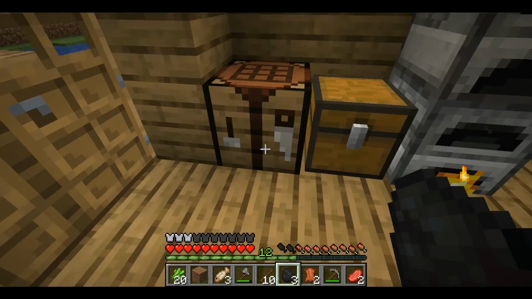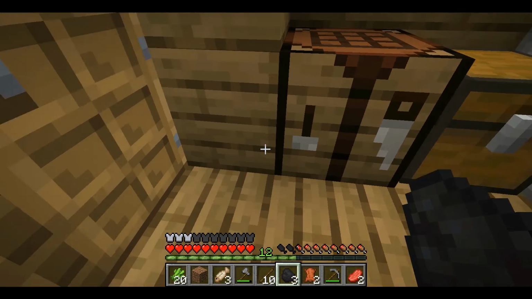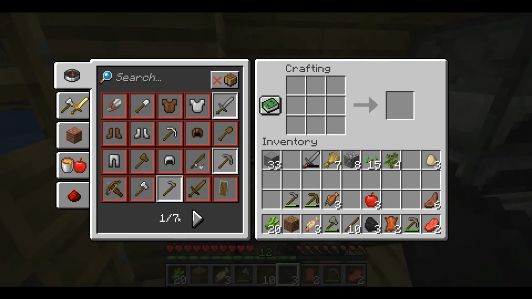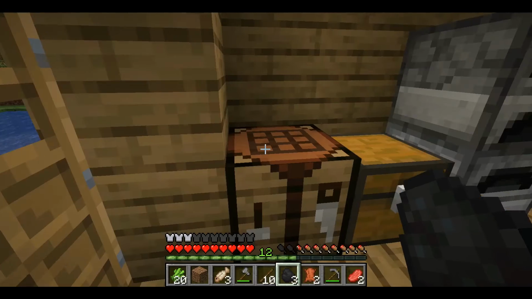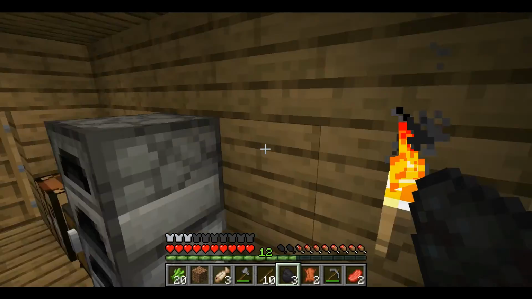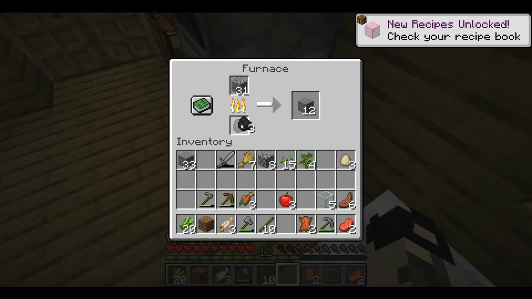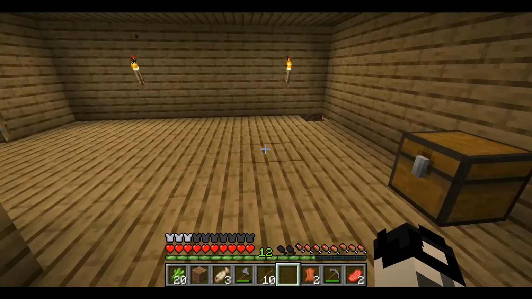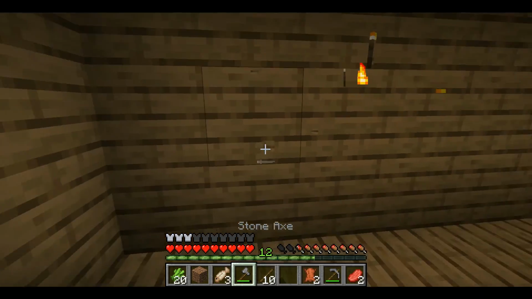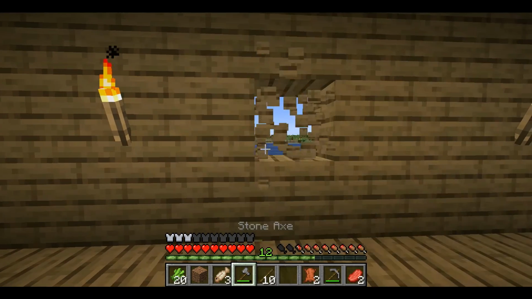I just realized that... I never realized that disconnected. I'm gonna make a third furnace, but I'm gonna make it a smoker. I don't have logs though. Stop. So we have 5 windows. No! I wasn't! Stop it! This is so annoying!